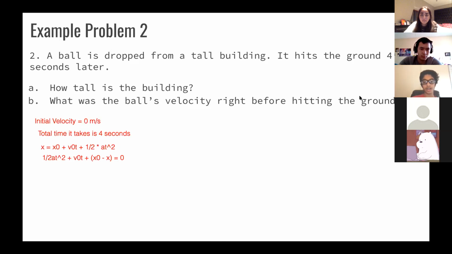And so now that we know the height of the building, we can use a different equation. You can kind of see here that we know the initial velocity is 0. We want to find the final velocity. We know the acceleration due to gravity is minus 9.8 meters per second squared. And we know the height of the building now is 78.4 meters. Sorry, 78.4 meters. And so if you just solve for the final velocity here and plug in the numbers, you get 39.2 meters per second.